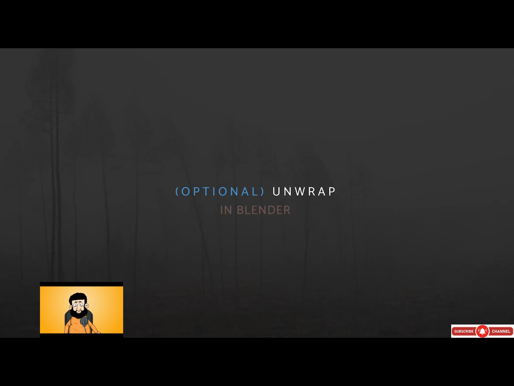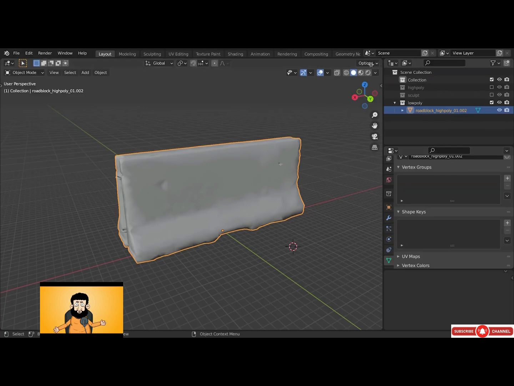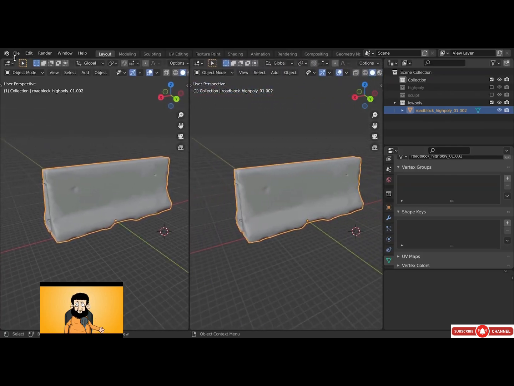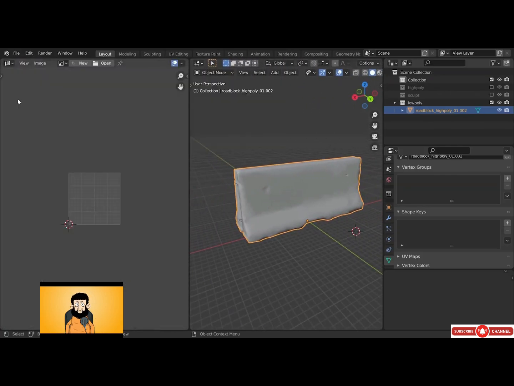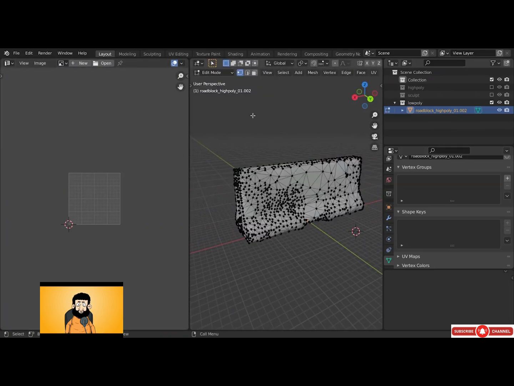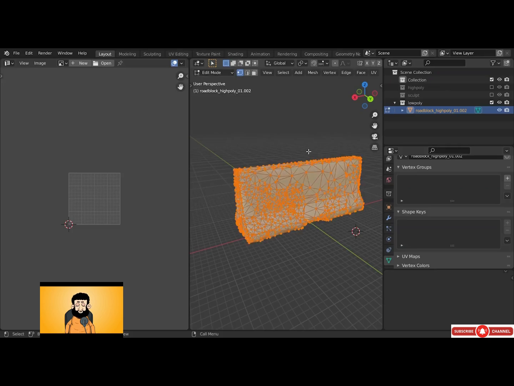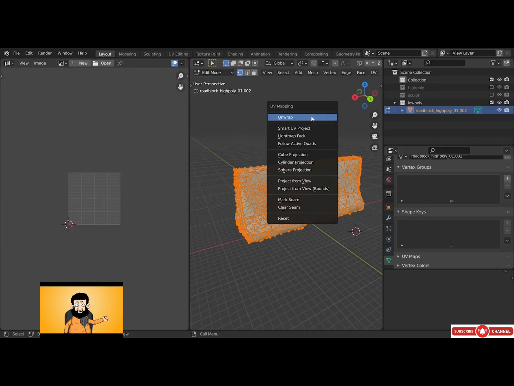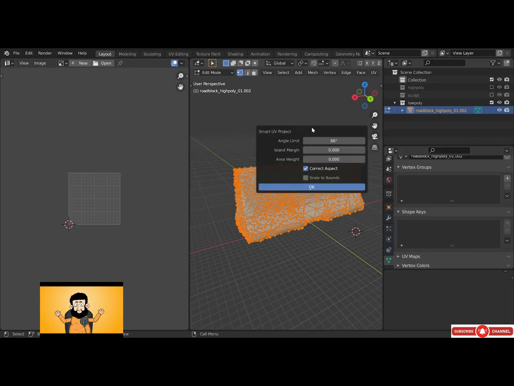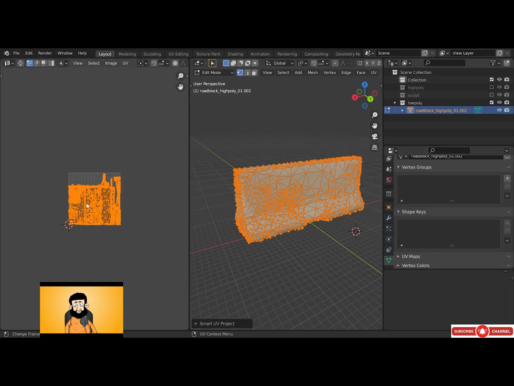And also, if you wish, you can create the UV map straight in Blender. You can do it either in Blender or in Reality Capture, but if you wish to do it in Blender, first open the UV editor in one of the windows, then go into the Edit mode and select all the polygons by pressing the A shortcut, and then simply go U for bringing up the UV mapping menu and select Smart UV Project. The default settings work nice in most of the cases.